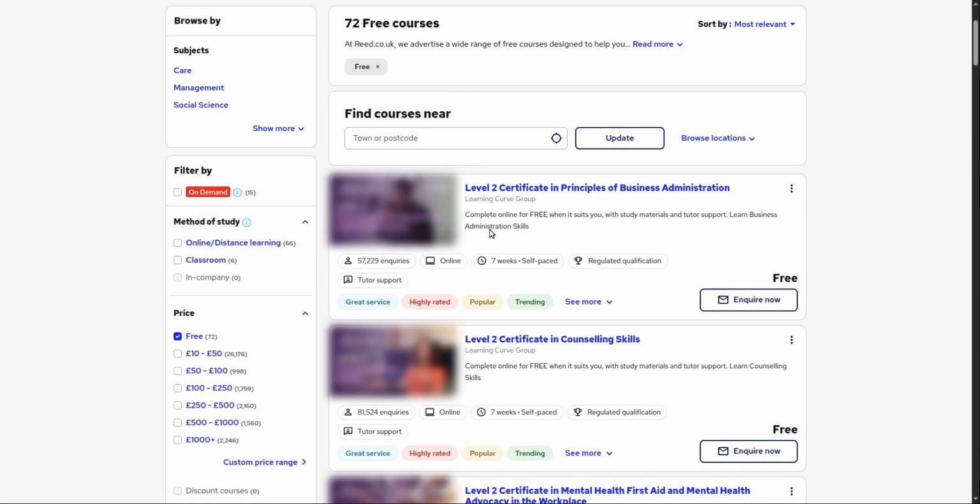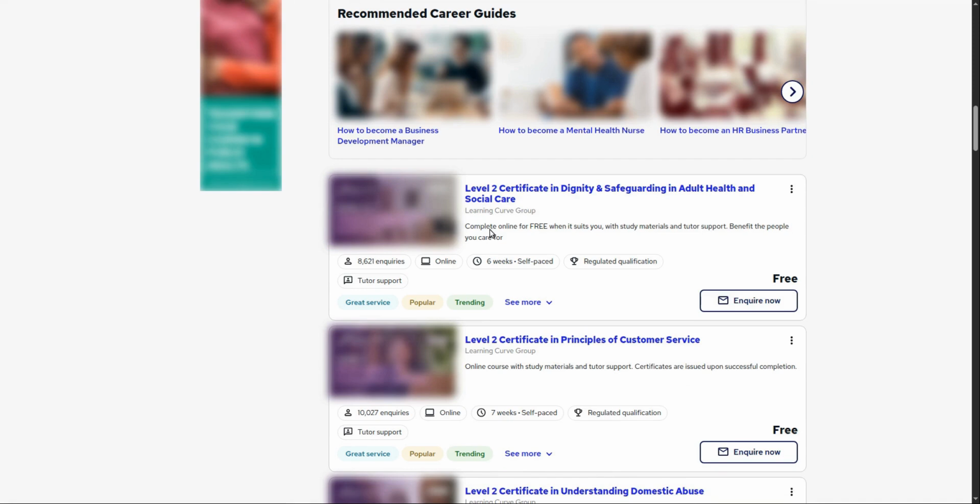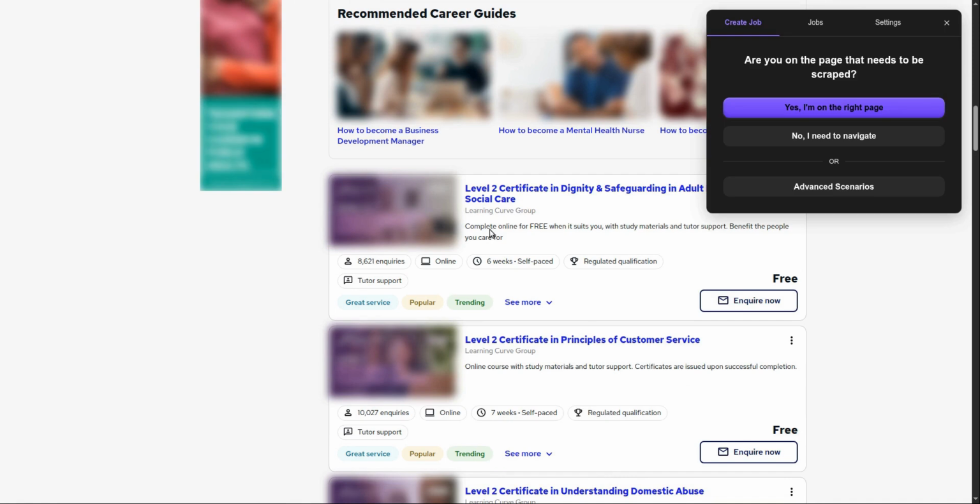Navigate to your target page on read.co.uk. Whether it's a dynamic or filtered listing, Minexa works directly on the live rendered page for seamless extraction. Open the Minexa extension now. It works directly on the page you are viewing, ready to capture the data you need without any complex setup.